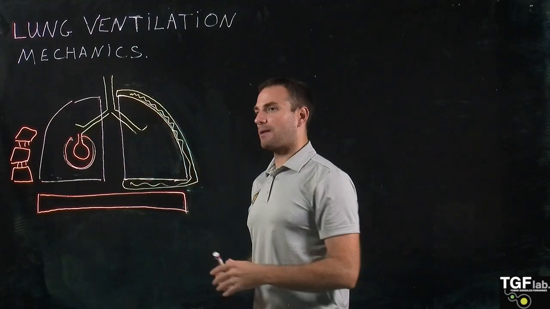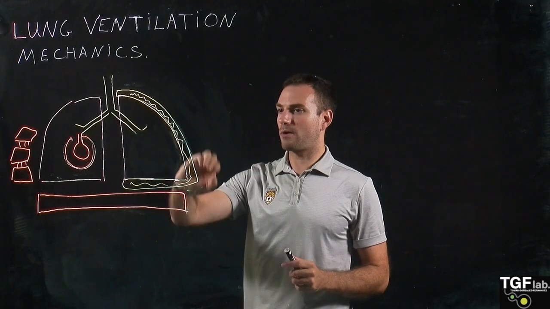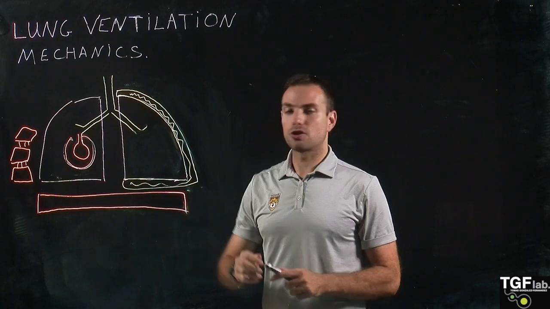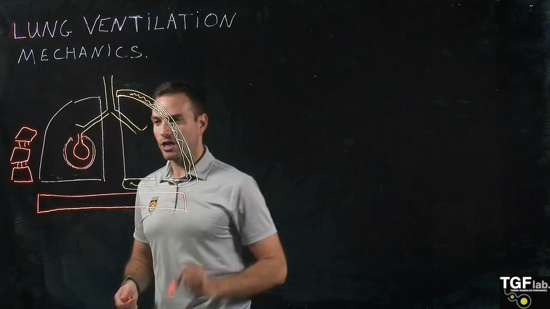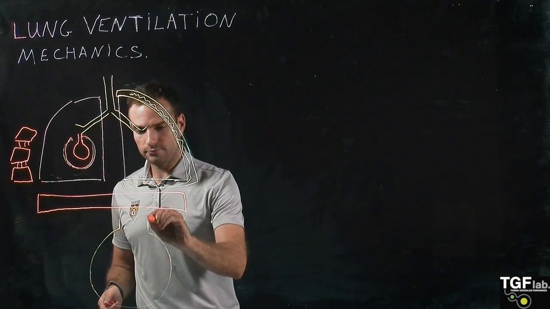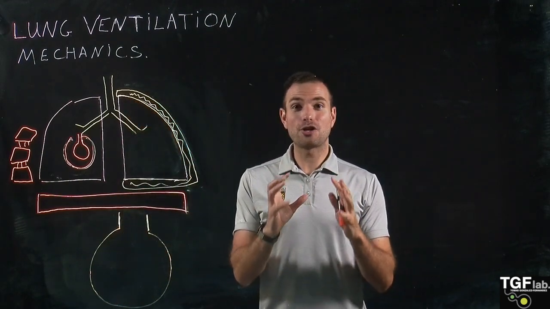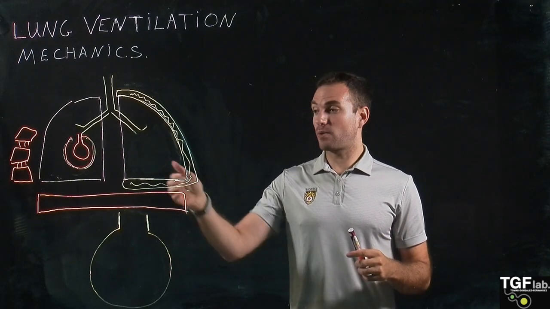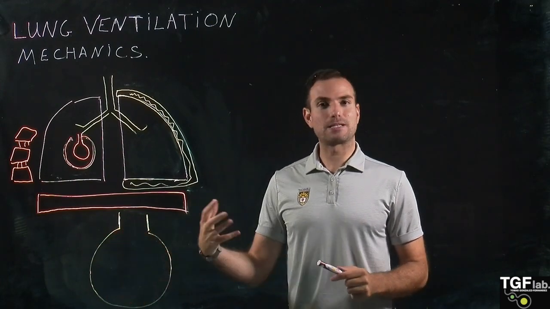So remember from the previous lecture, the respiratory system with the airways here, the lungs covered by the pleura, and then the rib cage with the intercostal muscles and also the diaphragm. If we take a closer look at the alveoli, which are here, they are really important because they are the basic units that allow for the gas exchange between our blood and the atmosphere. These alveoli are highly vascularized, so they are surrounded by blood vessels.